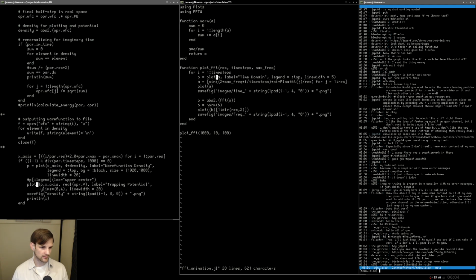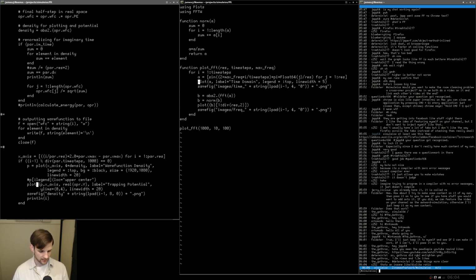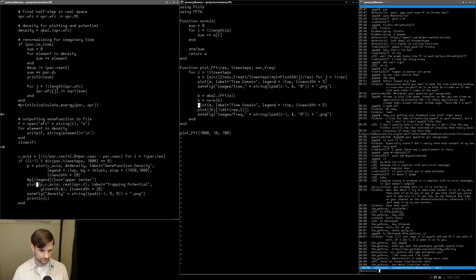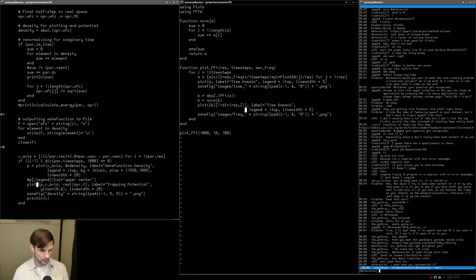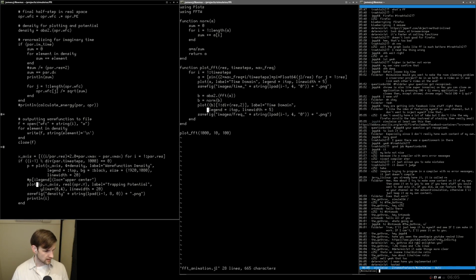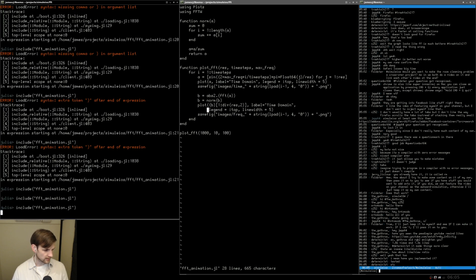Okay, and now what we're gonna do is, actually we can probably just do DDP down here, and we can just do DD there, and we can say plot that, and I want to do the same thing down here. Paste, and instead it's just gonna be plot B with these particular values. Let's move this down to the next line and see how this looks. Include FFT animation.jl. Hopefully it runs. And then all we have to do is figure out what we want to put down for the X and Y axes. And that should be fine.